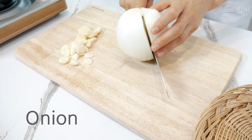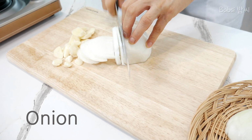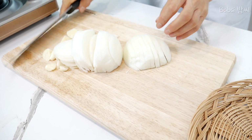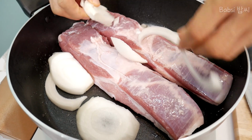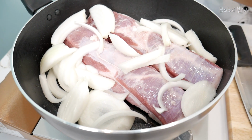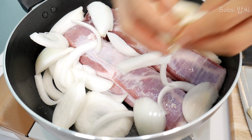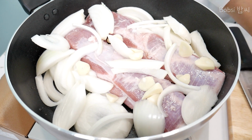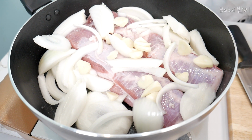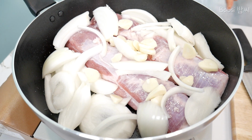Onion, and we put it here. No need to put the water. Garlic, like this, like this. Yes, like this we cook about 1 hour.